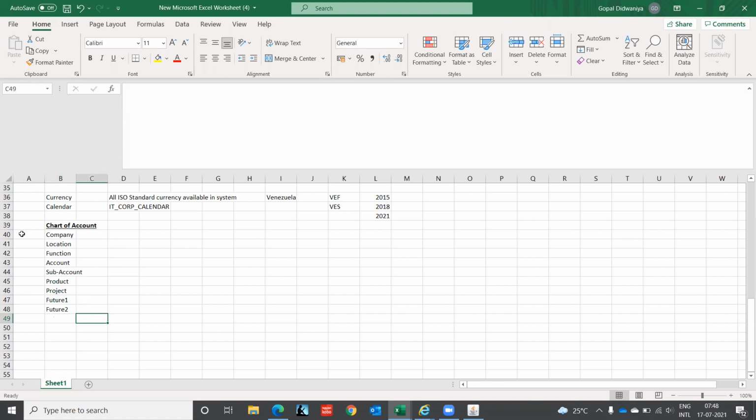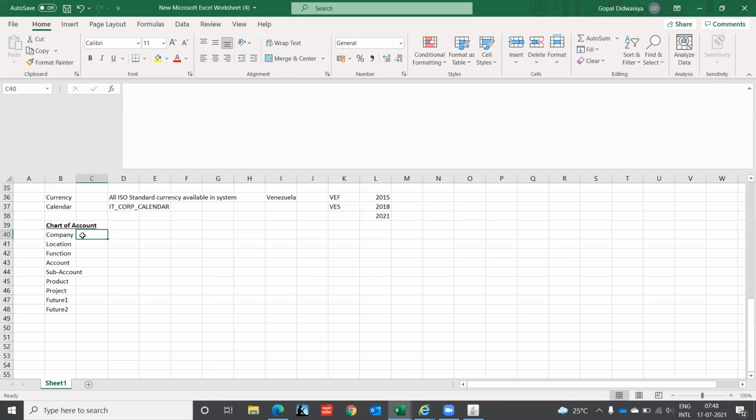So you will have the company. Suppose in India, you have multiple companies. Right now, we are dealing with IT Private Limited. But let's say you have IT Software Private Limited, another company. And another company you have, IT Hardware Private Limited.